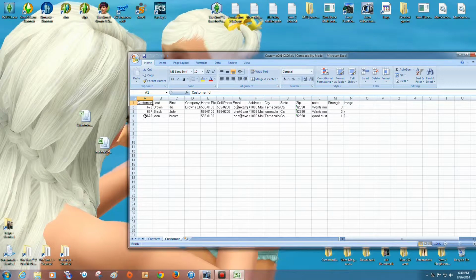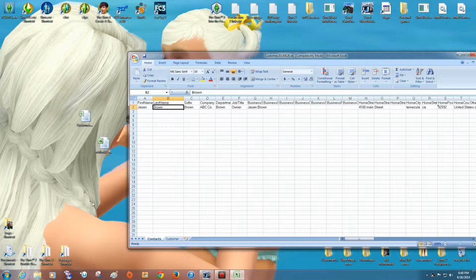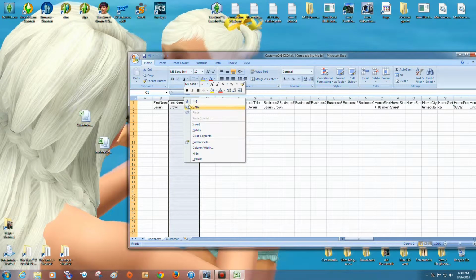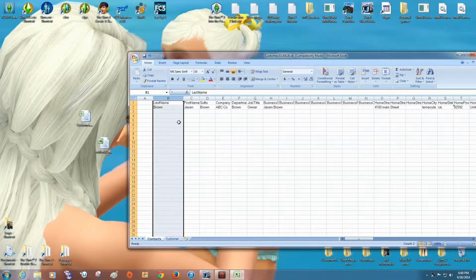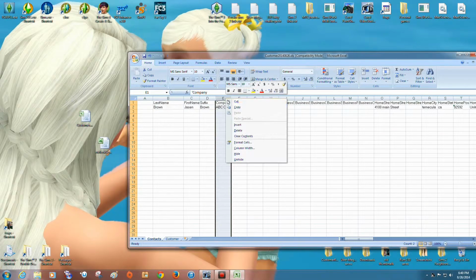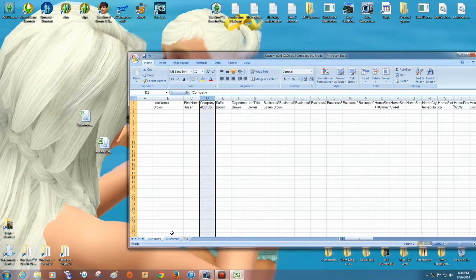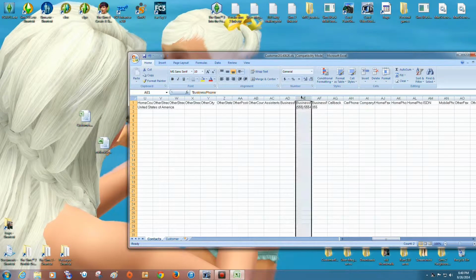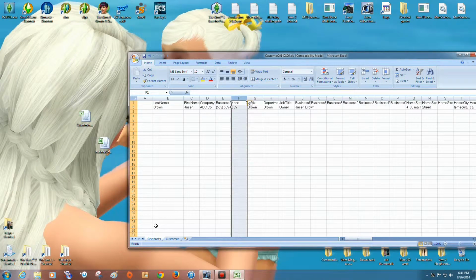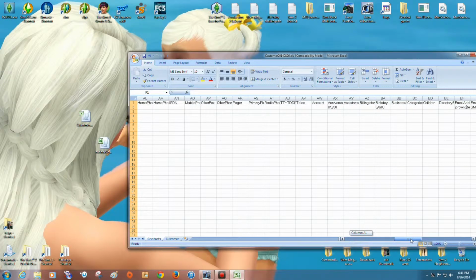So let's look at our data, and we see that we start with the customer ID number. ID numbers are best generated by the program, but so that I have the right spacing, I'm going to do that. Then we saw that the last name came first. So we have last name, then first name. And then we have a company name. And then we had home phone, cell phone. And now let's find this. There's a phone. I don't know which one it is, but it doesn't matter. And we'll insert that here. I know that there isn't a cell phone, so let's just insert a blank. And email address. Where's email? Email, there it is.